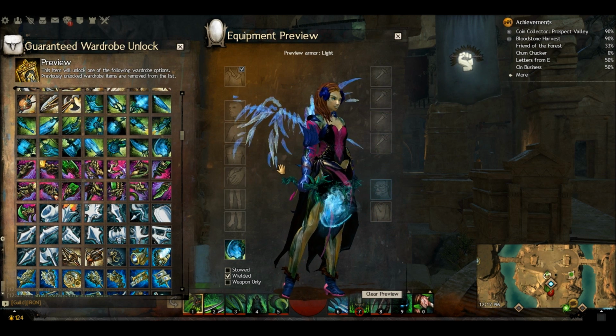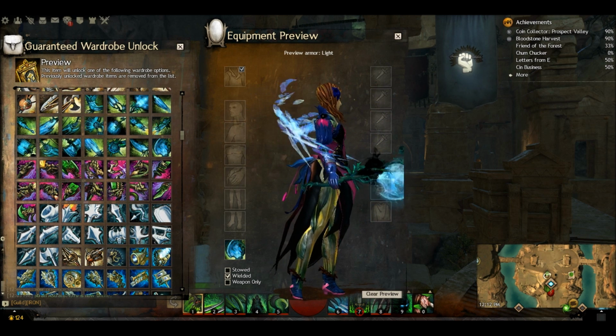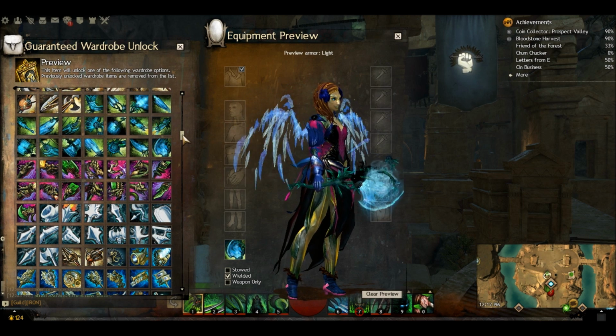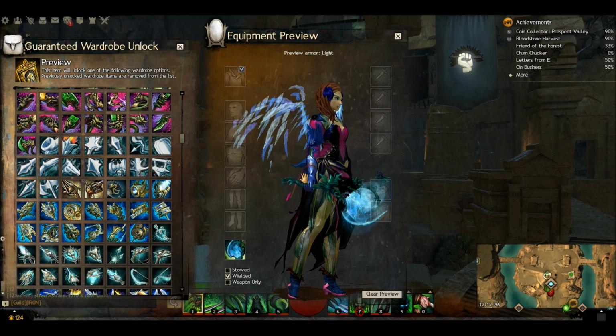Okay, so that... pardon me. My throat just gets worse when I talk. But that is the Dreamthistle set, which I could get unlocked with the Wardrobe Unlock.